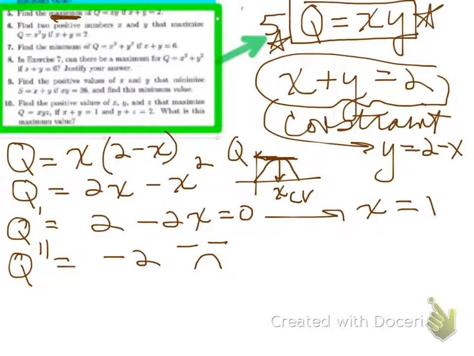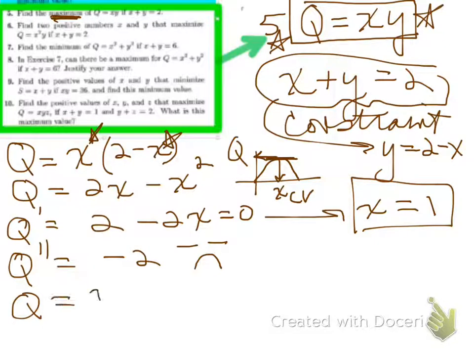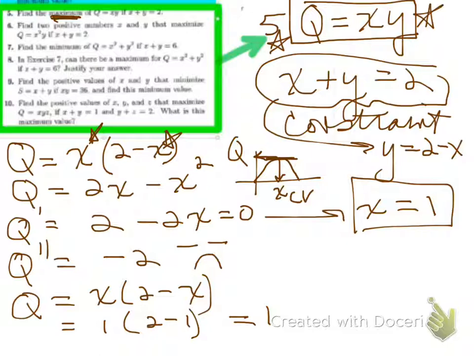So if x equals 1, if my goal is to find what q equals, I have to first know what y equals, since q is the product of x and y. Or what I could just do if I wanted to, since they don't ask me for y, is go ahead and plug your 1 right here and right here. And what do I get? So if q equals x times 2 minus x, and if x equals 1, then it looks to me like 1 times 1 is 1, and that's my value for q, and I am done.